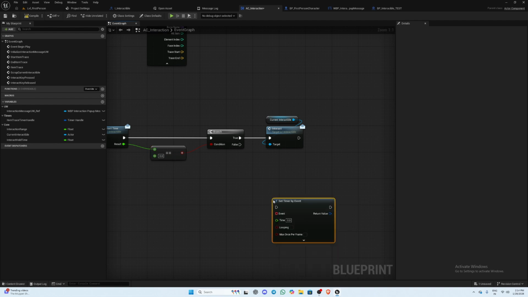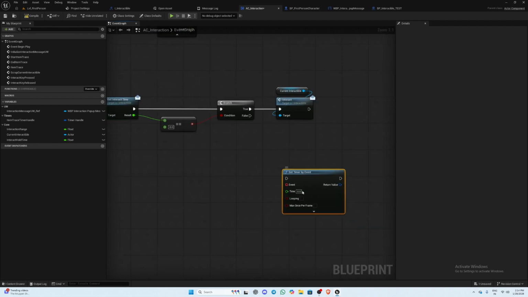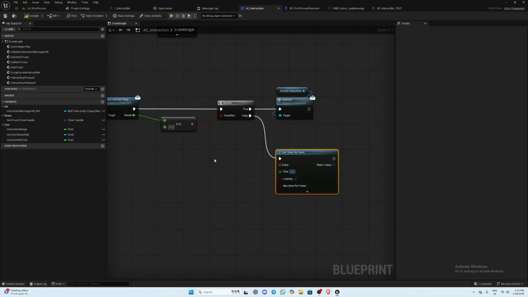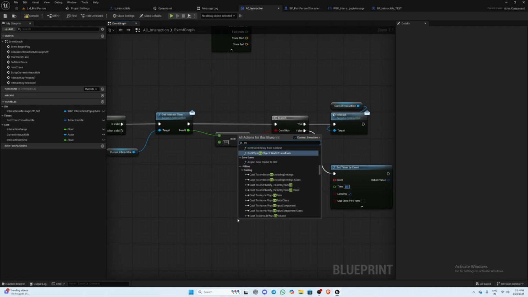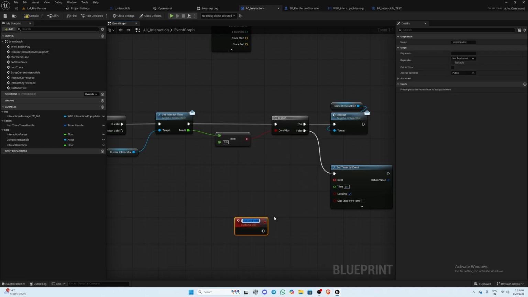So let's create an event, and of course I'll do 0.1 here as well, and you can of course create this as a variable, but I'll just hardcode this for now. I'll add a custom event, and I will call this, let's say, interact time increment.